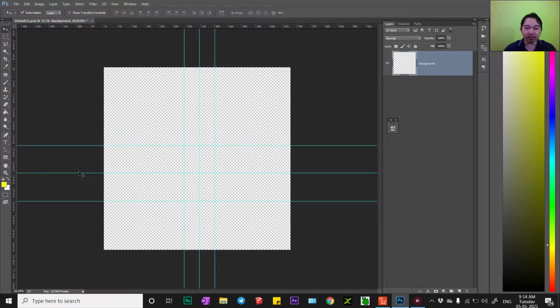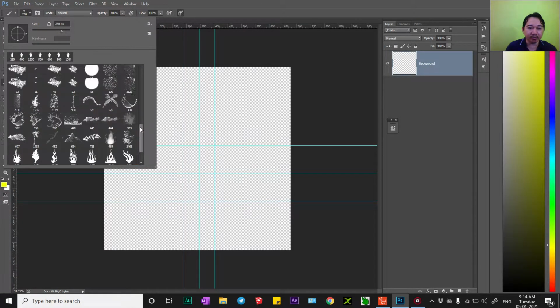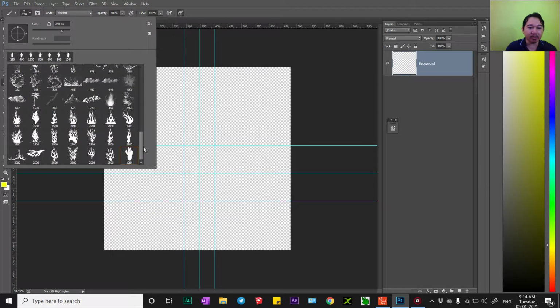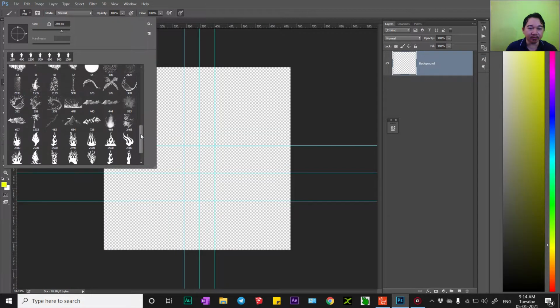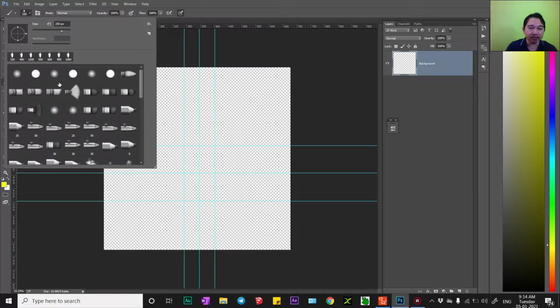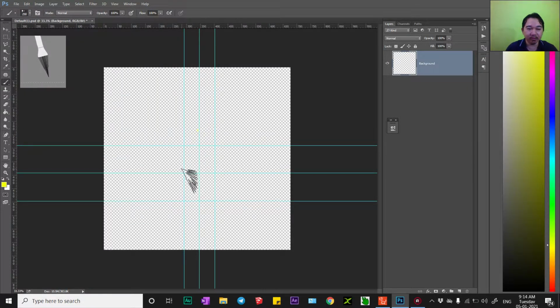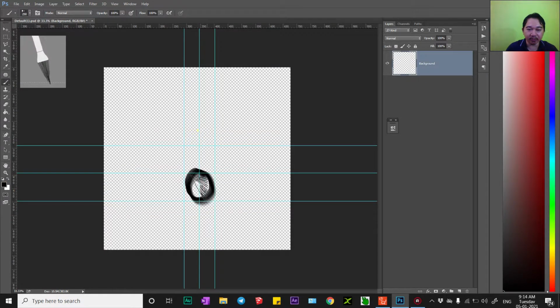So I would like to use the brush tool. I use a pen, or you can use a mouse. I click B. I find one brush. If you have a preset file already, you can use the preset here. You can download presets from the internet, or you create your own. So I try to create one here. Any brush that you can draw with. So I use this black, and I will draw the circle first.